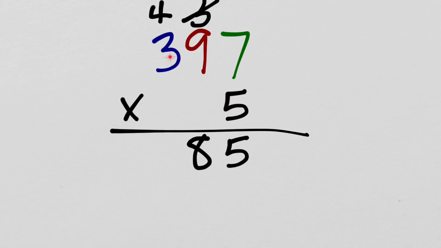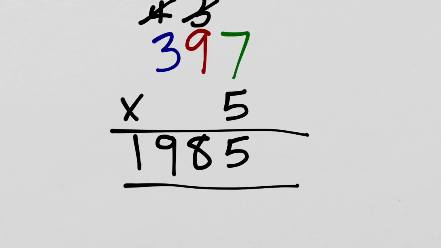And the last step is 5 times 3, which is 15, and that's going to go here. But I already had that 4 going down there. So 5 times 3, 15, plus the 4, that's going to give me 19. And that gets written down there. Now I don't carry that 1 up here because I've got nothing left to multiply. So that 1 will stay down there. So 1,985 is the answer. So that's single digit multiplication with the standard algorithm. There are other ways to do it, but this is the way it's done mostly. And I will be looking at other ways in later videos.